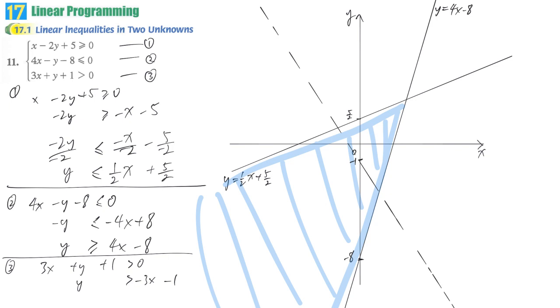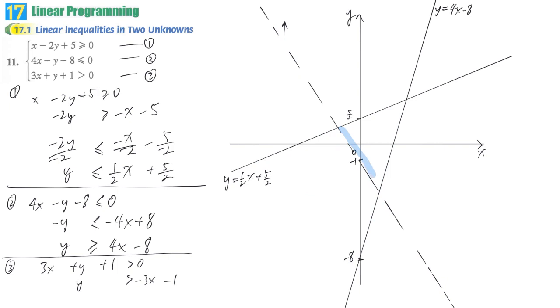So this line is a dotted line, and this time we're talking about y is larger than this reference line. So we are talking about above this region. This time, this triangle region also fulfills the requirement, but the bottom region is excluded by the third constraint. That's why only points within this region will fulfill the three requirements together. So if this is some reality constraint that we can't choose beyond this region, then we can choose some feasible point. This is called the feasible choice for x and y.